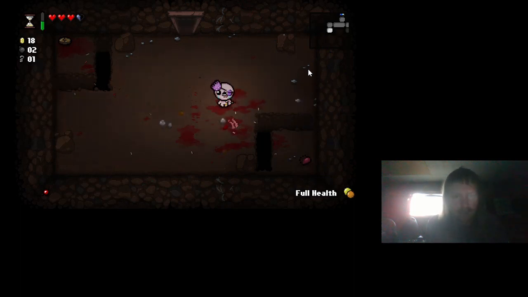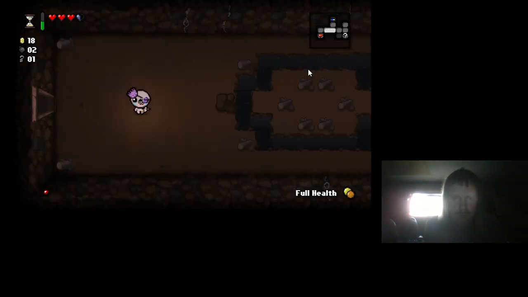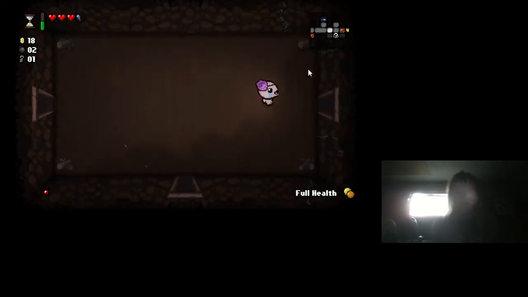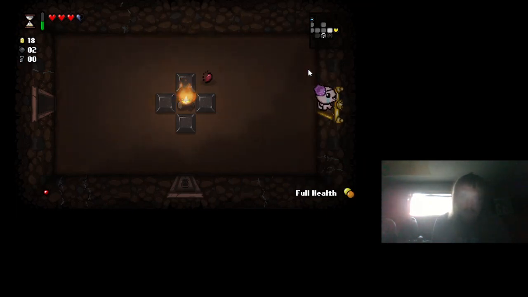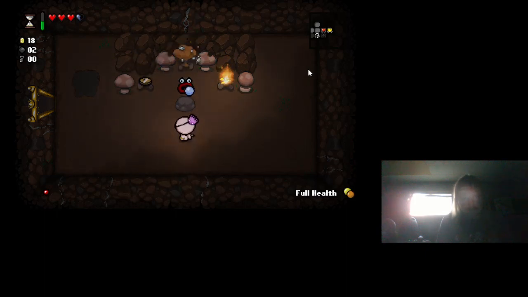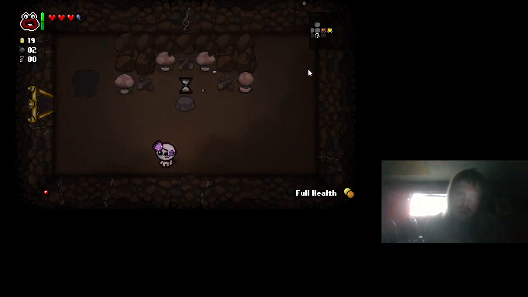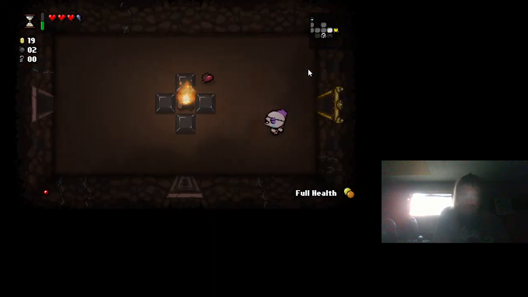Okay. Good, we got a key, finally. Okay, so, I think we want to go back and go to the item room, which is, I think, over... Yeah, it's over here. Oh, it's Swoop de Woop, that's it. I like Swoop de Woop. I think we'll stick with the Hourglass, though.